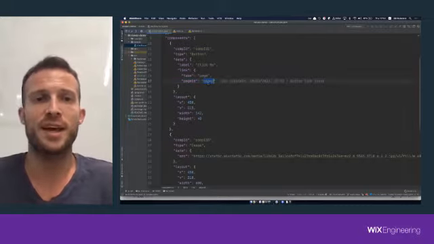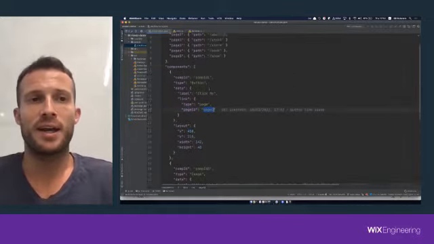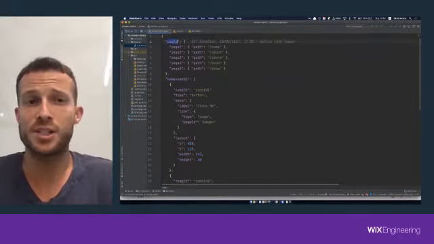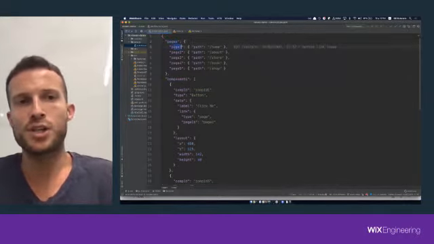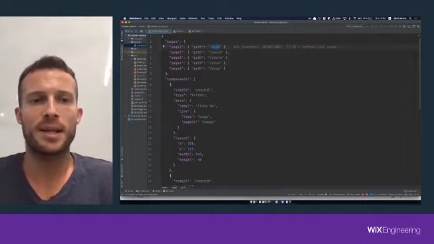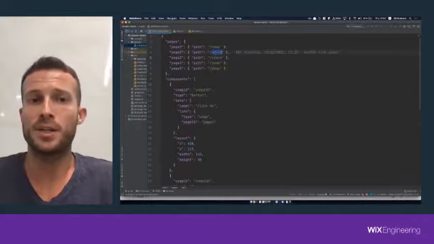In this case, I have an ID of the other page, and together in the site structure next to the components, I have the list of pages, which is a mapping between a page ID and a path, right? So page 1 is home, and in my case, page 2 is the about page.